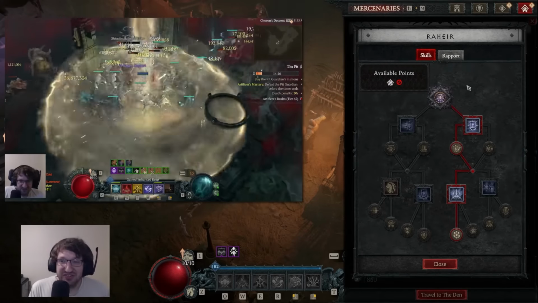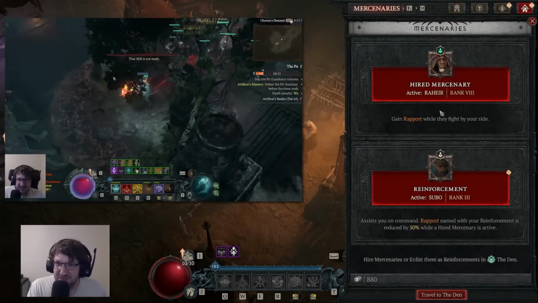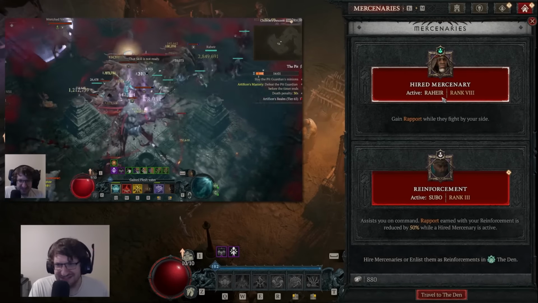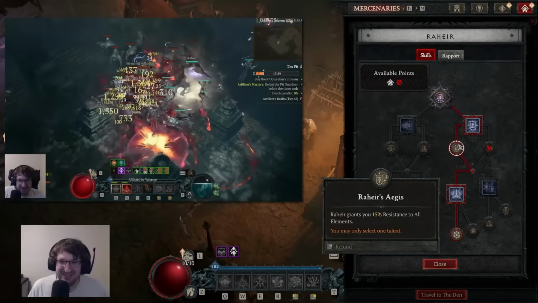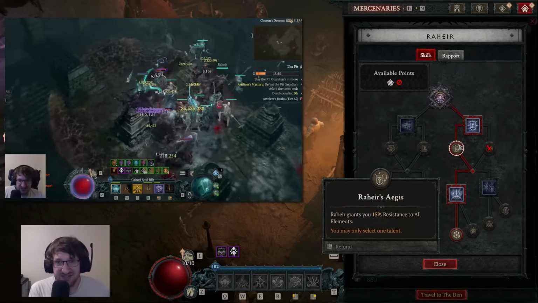Next, let's talk about the Mercenaries, because the Mercenary for this build is actually pretty strong. So we're going to be playing Raheir, I guess is how you say that. And Raheir is going to give us a whopping 15% resist all, which makes it significantly easier to hit resistance caps.